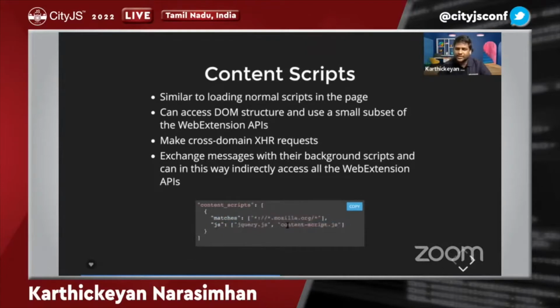We're going to inject jQuery.js and content-script.js into all the websites that have Mozilla.org in them. If you go to Mozilla.org or any of its subdomains, with any protocol, HTTP or HTTPS, and visit the page, these JavaScript files will be injected into the page.